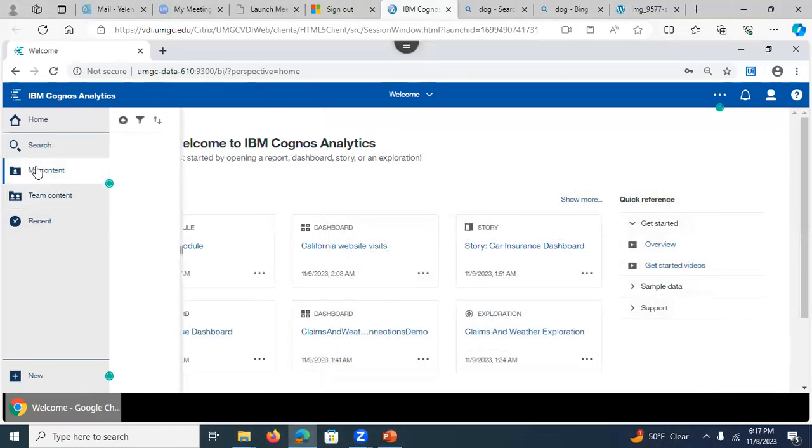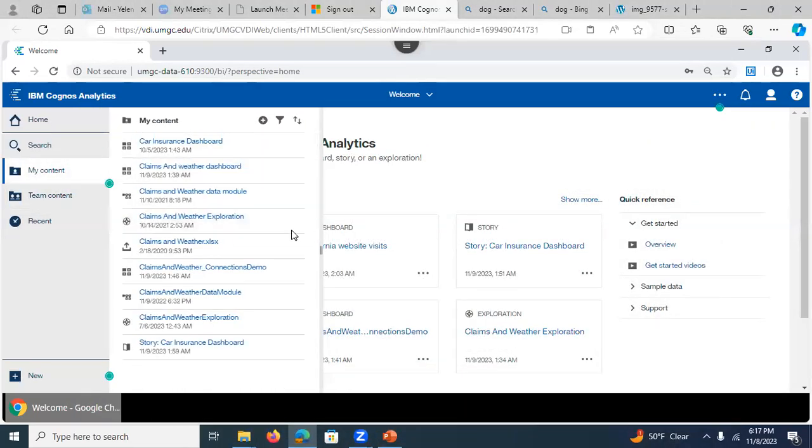So in my content, see this, I have this data set. This is the data that was uploaded, right? Then I have this data module. I use the data module to create the dashboard. If I delete this data, my data module will be invalid and all the visualizations will be invalid. Suppose that I somehow get it uploaded again, even with the same name. It's not going to work.